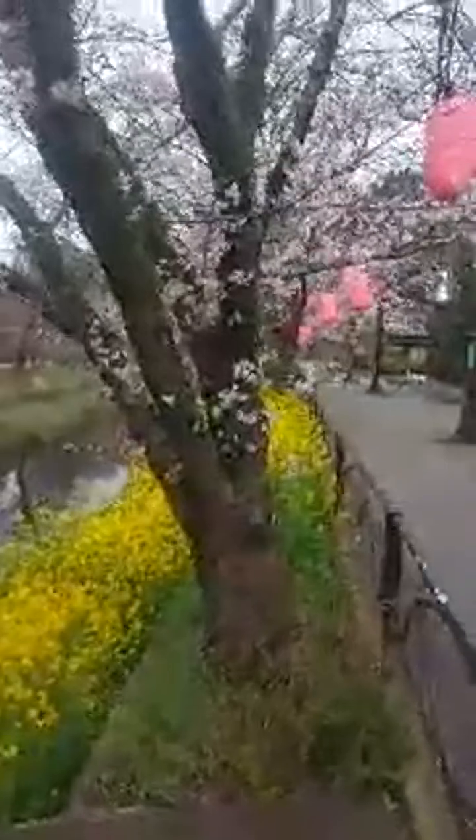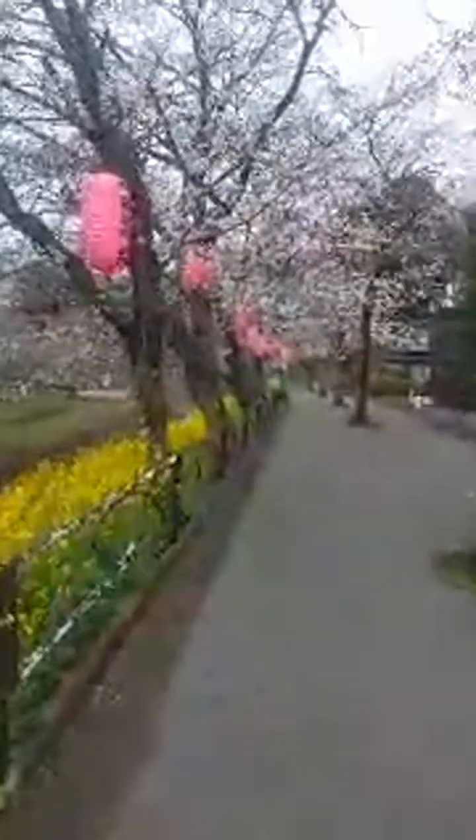The 2-year-old's having fun. I wish they were all blossomed this year like they were last year and the other years because it was so beautiful. So we're going to continue down the park towards the school and towards the pond. Lily, come on, please. Unfortunately, my gimbal is out of commission, so sorry for the shake. I'm trying to hold it as steady as I can. Just the way it is.